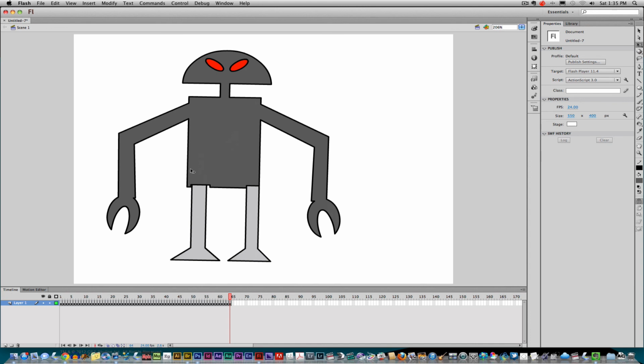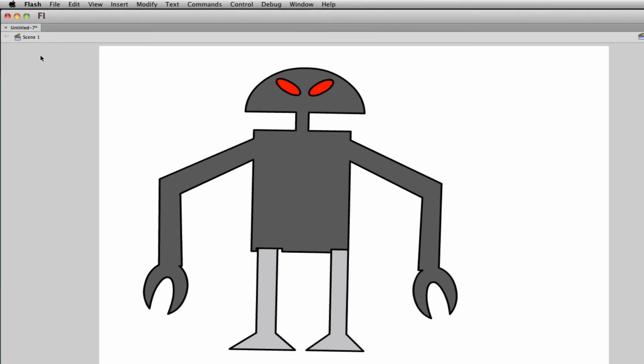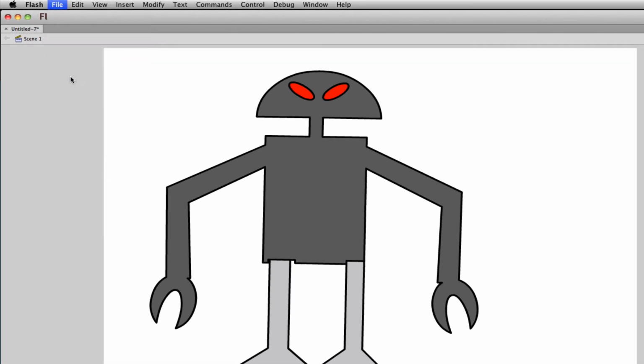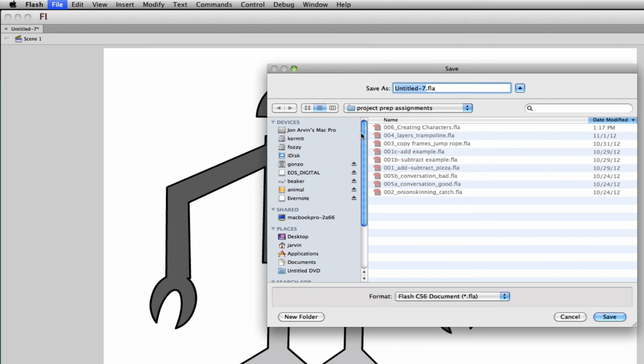All right. So when you get this one done, and notice mine's not very long. It's not even 65 frames. The length doesn't matter today, really. It's more of a matter of building the character, animate it a little bit, off you go. So when you get done, it's File and Save As, and you get to your network drive, and you can just call this one Character. All right, and save it on your network drive, and then you've got to drag it and drop it into your turn-in folder on Drive L. So that will do it.